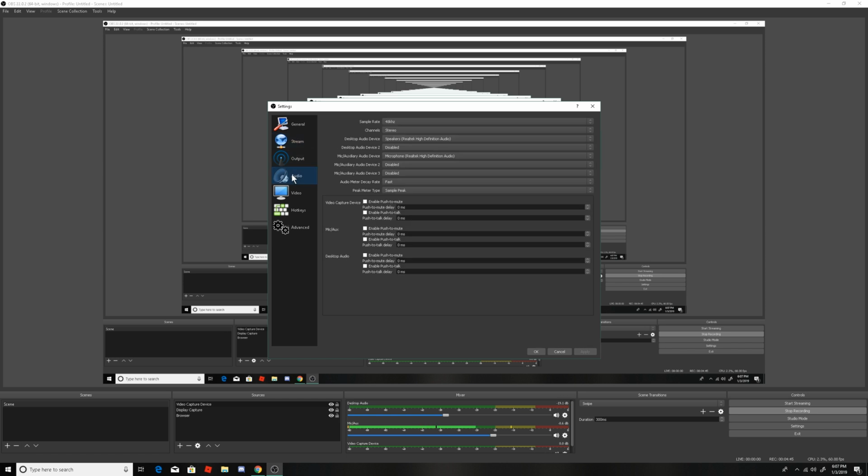Audio, guys. This audio thing right here, keep track number one, bitrate 192. That will help your audio amazingly. For Video, you want to keep both of these on your monitor resolution, and make sure to have it at 60 frames. You get the highest view. If you want to see my audio, it's 48 stereo speakers, and then the mic is that, and you just keep everything disabled, and this is nothing.